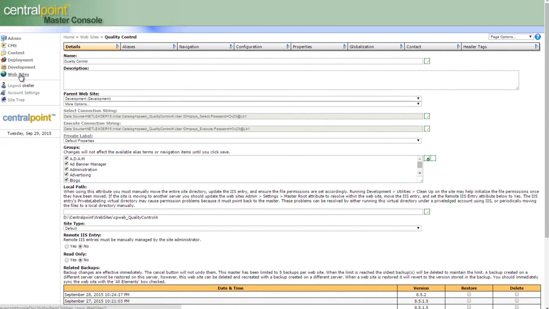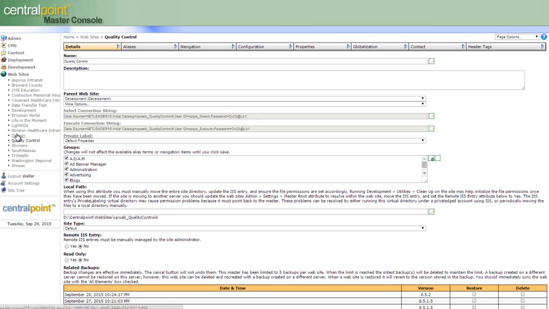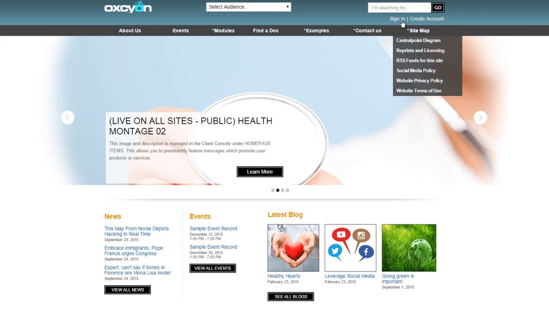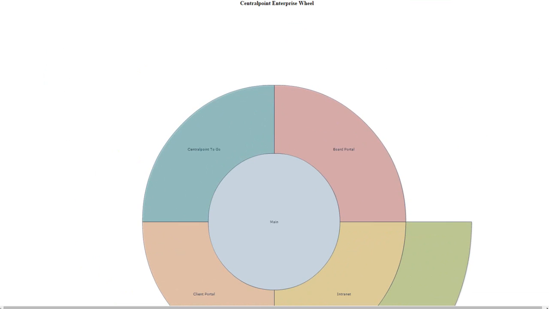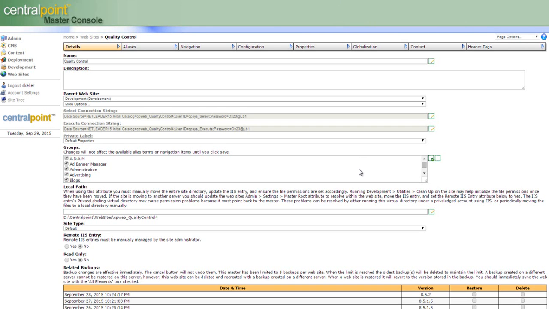So Centralpoint server is typically installed where we have web developer partners that need to create multiple sites. They need to rapidly deploy sites based on their market needs, or we might have a large organization that needs to have separately an intranet from an extranet. So in a large organization, you may have hundreds of public websites under one main portal, and we might have the same type of environment under your private intranet or extranet.